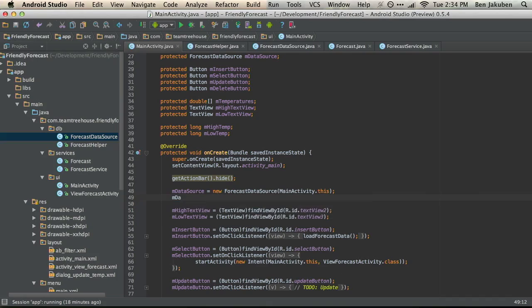So if we just call mDataSource.open, then this should create the database and open a connection to it. So that's another thing we need to talk about, which is database connections. The way it works is once it's created, we open a connection to it, and that connection we use to write and retrieve data.